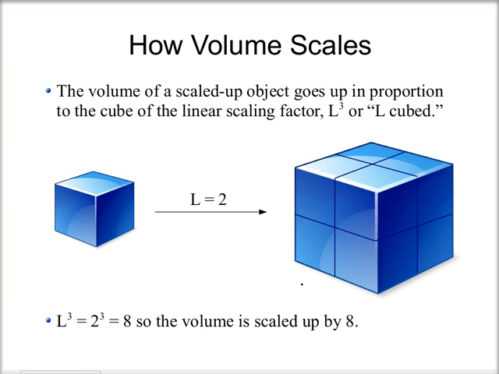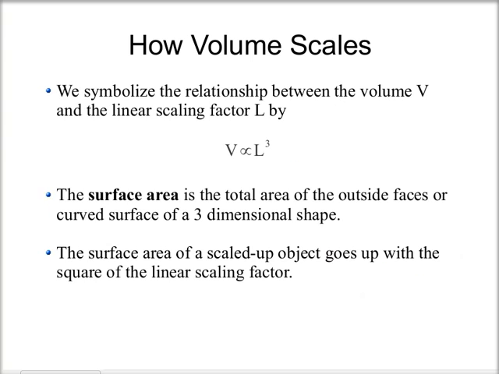And for any object, the volume of a scaled up object is going to go up in proportion to the cube of the linear scaling factor. So this is L cubed. So here, L is equal to 2, so when I'm looking at volume, L cubed is equal to 2 cubed, which is 8, so the volume is scaled up by a factor of 8. We can also write this symbolically in this way. V, the volume, is proportional to L cubed.